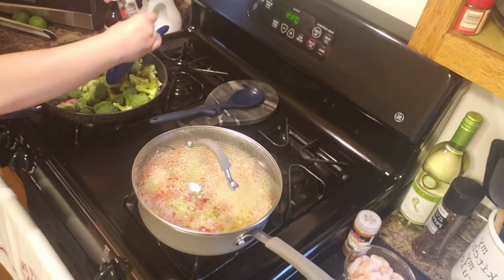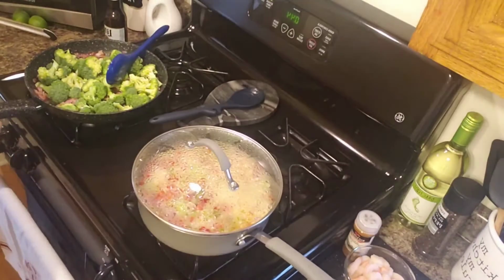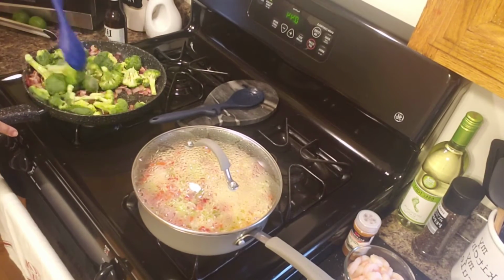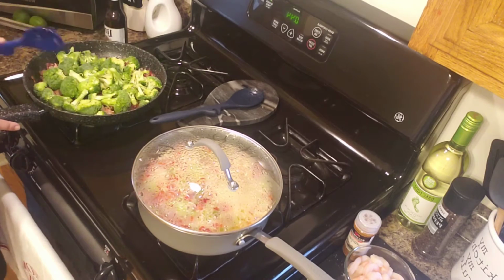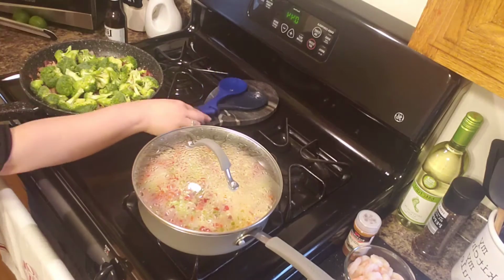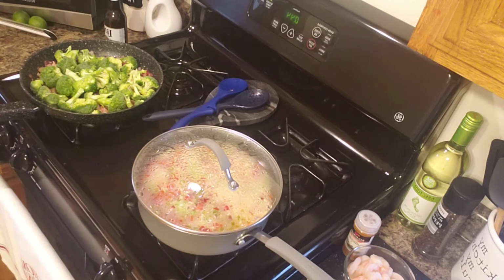Now what I did was, and I don't think I recorded it, but I put a lid that you'll see later on top of this to keep the moisture inside because I still want this broccoli to be crunchy. I don't want it to be all flimsy.